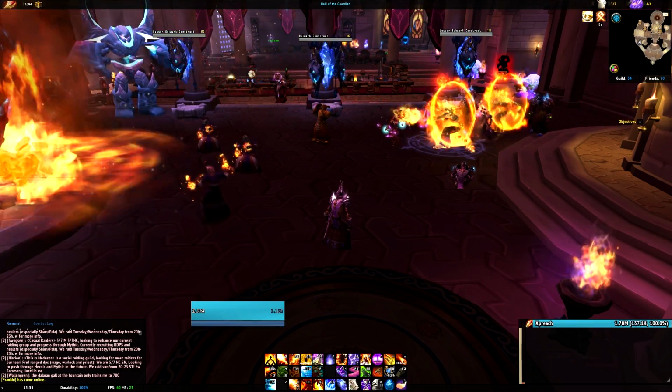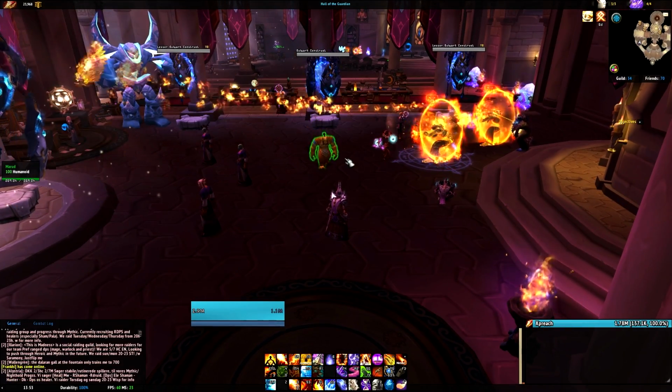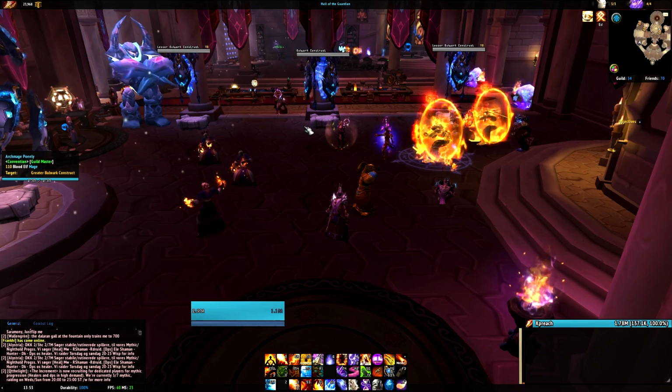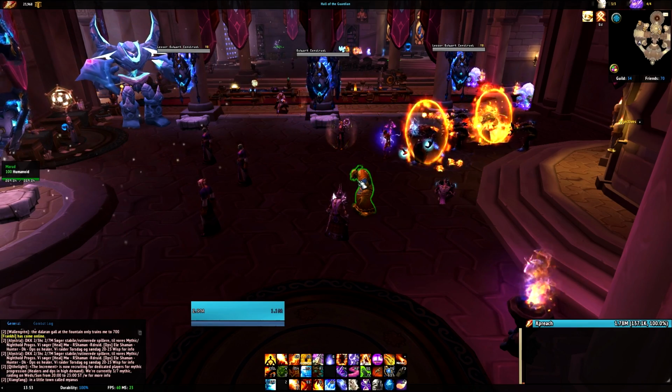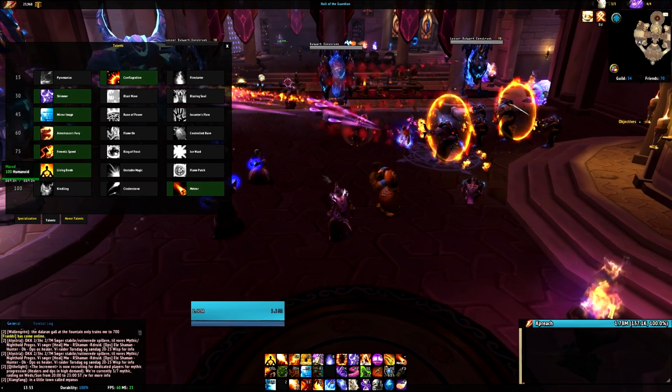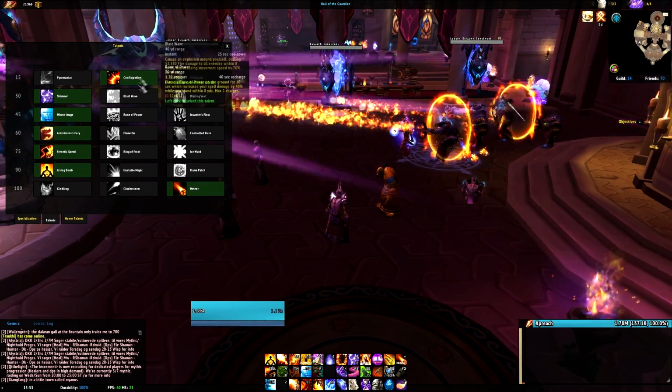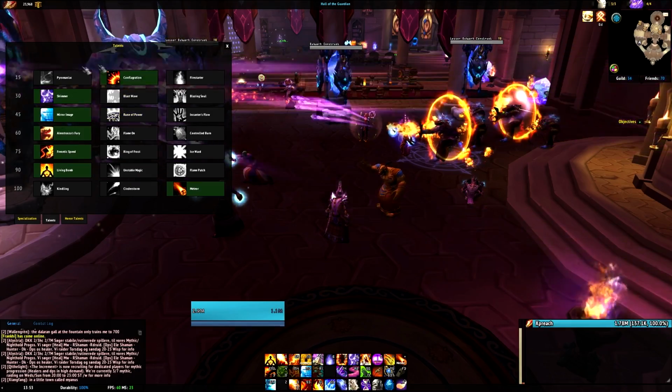Fire still seems to be pretty much the strongest spec, although Frost is doing quite well. Arcane's likely to be much further up there come the Nighthold. But generally, we've got a whole host of new talents. So I'll give you the quick 2 talent setups that generally I'm running right now. This is pretty much your dungeon setup for the most part.